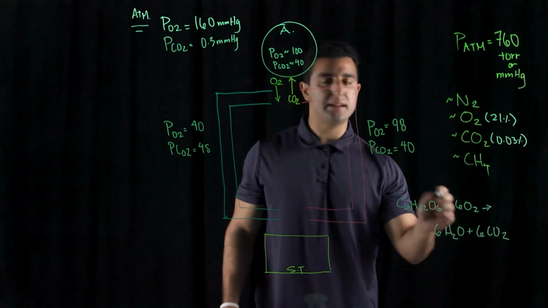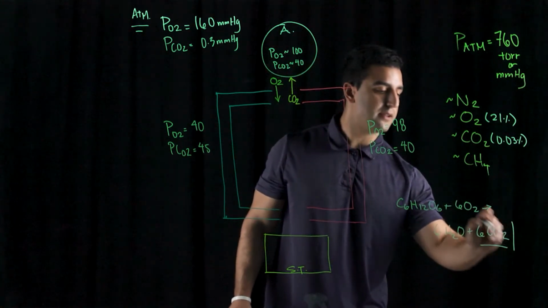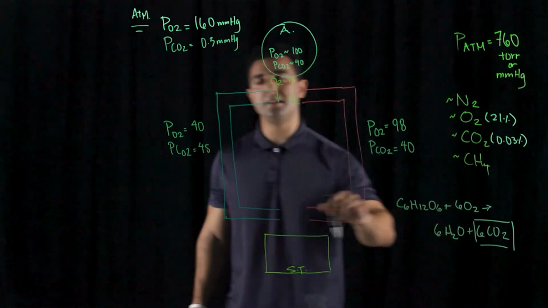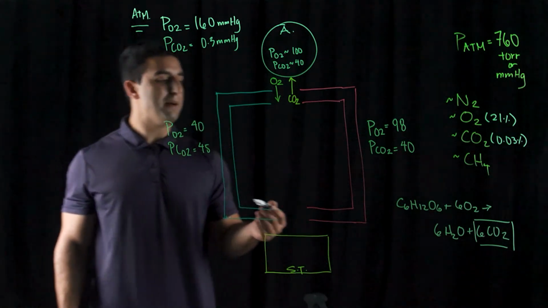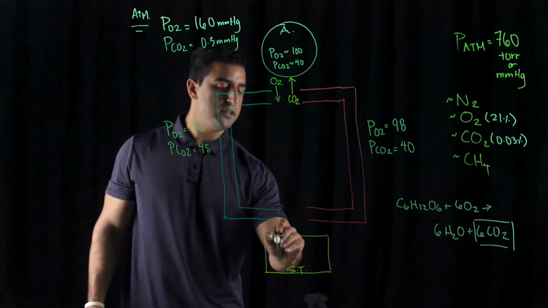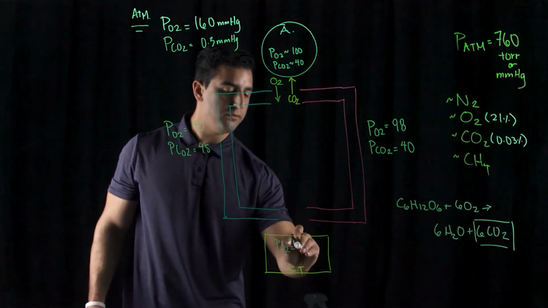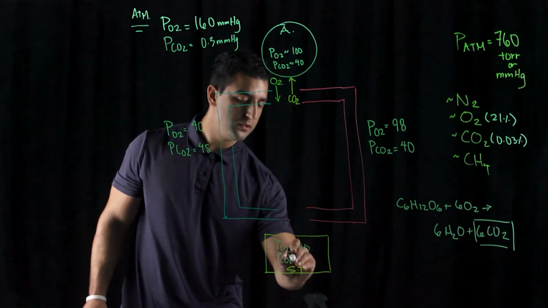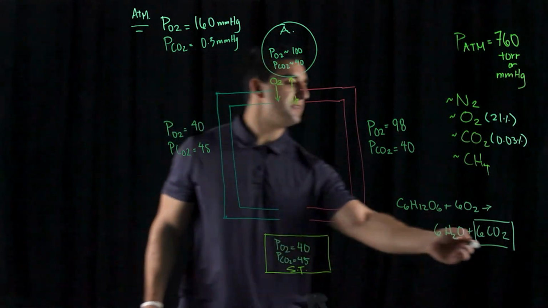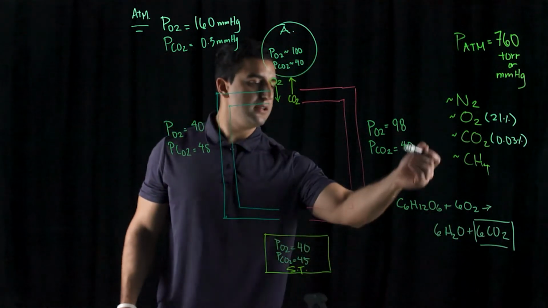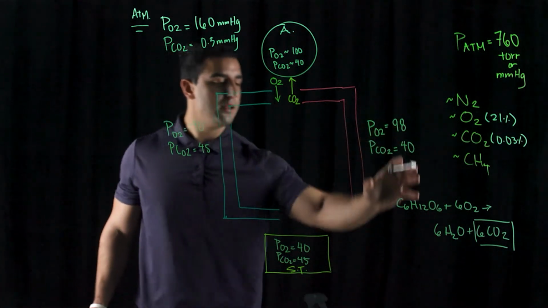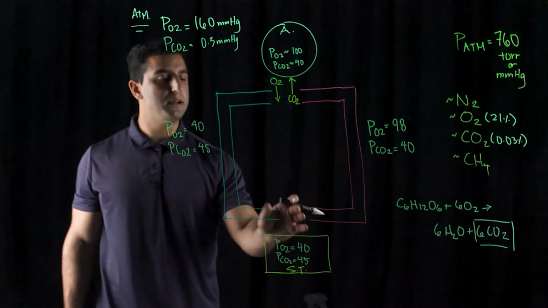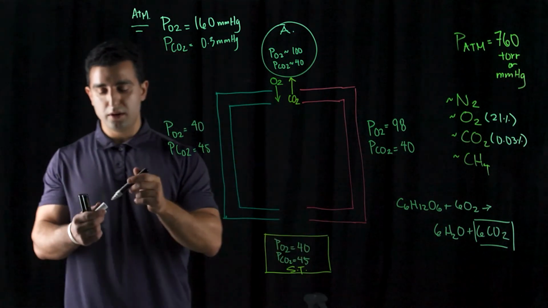And so based off of this, all of this metabolic byproduct, carbon dioxide, builds up in the systemic tissues, and all the oxygen gets used up. It gets used up and metabolized, right? And so the partial pressure here of O2 is about 40 millimeters of mercury. And the partial pressure of CO2 is about 45, because you have a buildup of this CO2 that's being created, right? And so again, here, as this concentration comes in to the systemic circuit, you have all of this gas that's dissolved into the interstitial space and needs to be transported into the vessels, right?